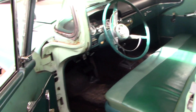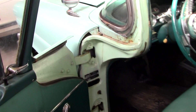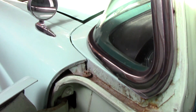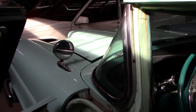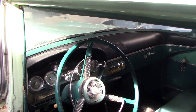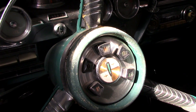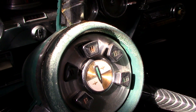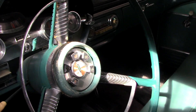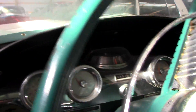Let's take a peek inside — it is very original on the interior. Nice original door panels there and in the door jambs. You can see the original color; it's a lighter green, whereas now it's kind of a minty green, I guess you would say. But it's a nice big bench seat. It still has the original factory wheel with the horn hoop, and it had the push-button shifter — park, reverse, neutral, drive, low. But somebody's actually put a shifter on the floor of this one, so I'm assuming the push-buttons are no longer in operation.